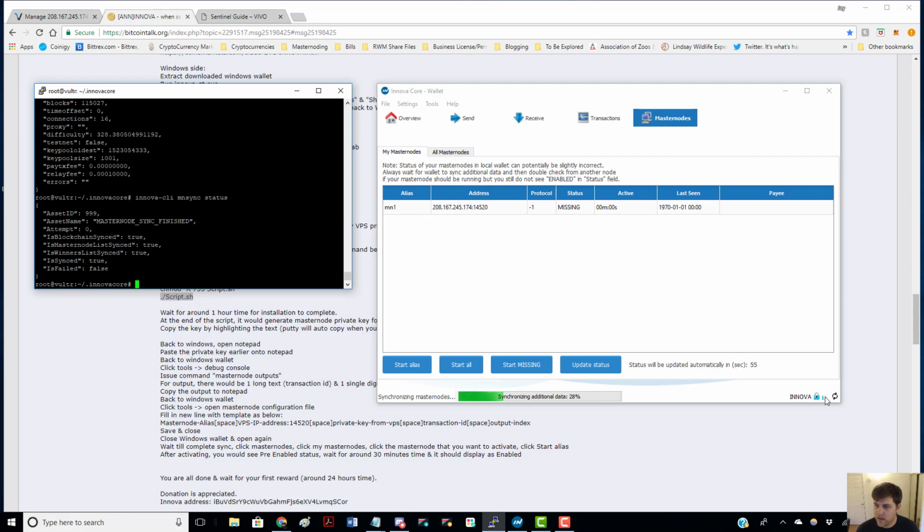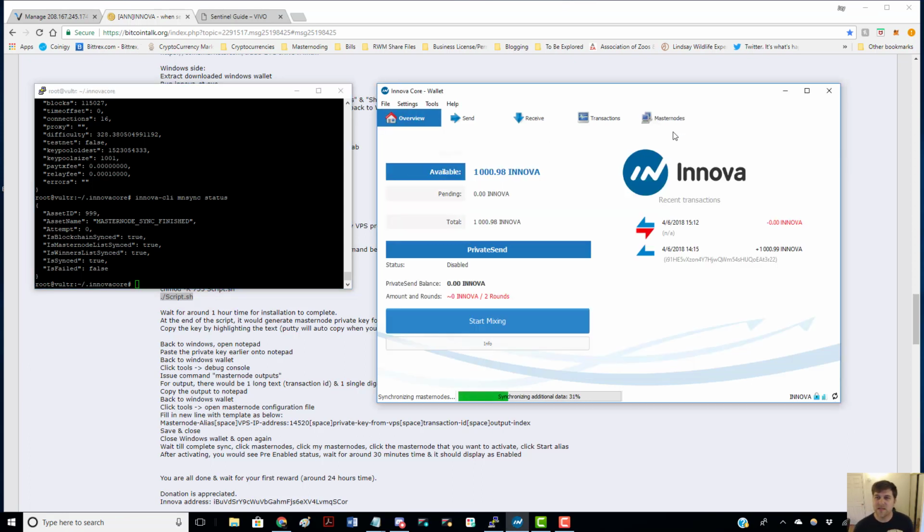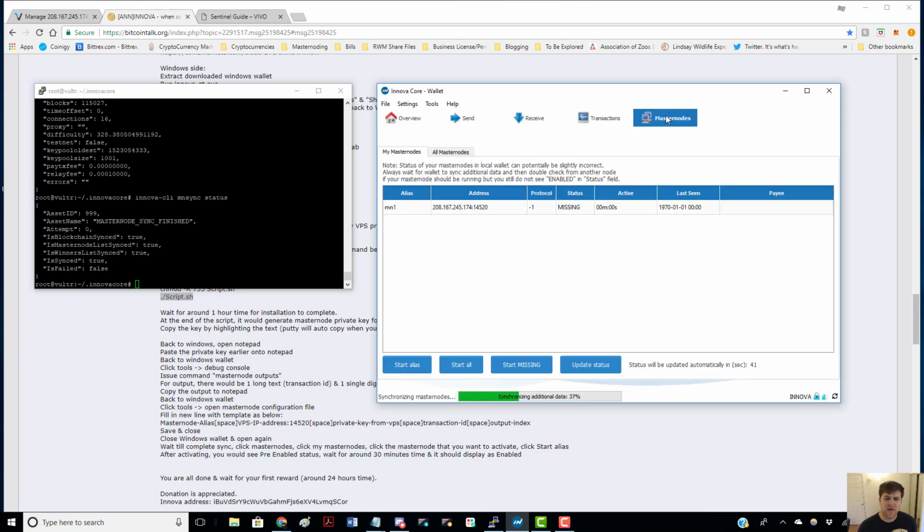So yeah, things are looking good so far. I think you're going to be really happy with this masternode, and it's super consistent. That's the nice thing. There really aren't that many bugs that come up with it. That's why I really liked it, because I've tried a couple of different masternodes. Like I tried Vivo and stuff like that, but I could not for the life of me get it to work properly and stay running. That's what I love about Innova. I kind of stumbled across it, started messing around with it, learned how to set up a masternode, and then it's been really consistent.